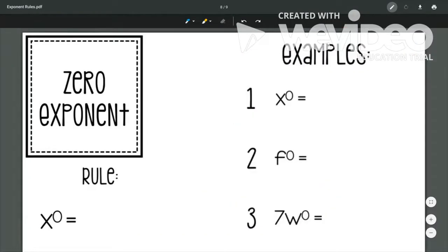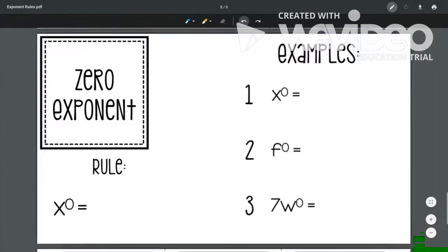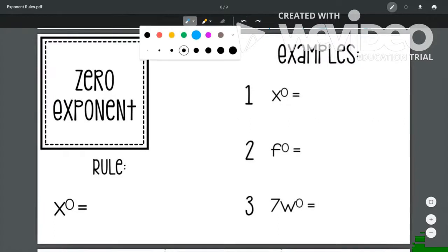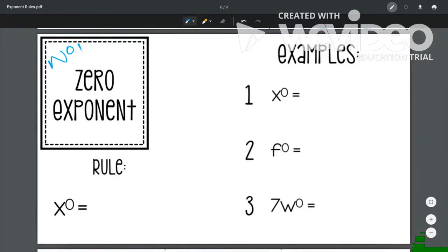All right, so let's go ahead and do our 0 exponent now. This one right here is also not on your formula chart, so I want you to write down that this is not on your formula chart. And again, I'm putting FC for now to have it shortened. You guys know what the zero exponent rule is because we've talked about this. We put our favorite number in our calculator and raise it to the zero power. You can check this one on your calculator, which is why it's okay that it's not on the formula chart. This is the only one that you really need to know outside of that formula chart.